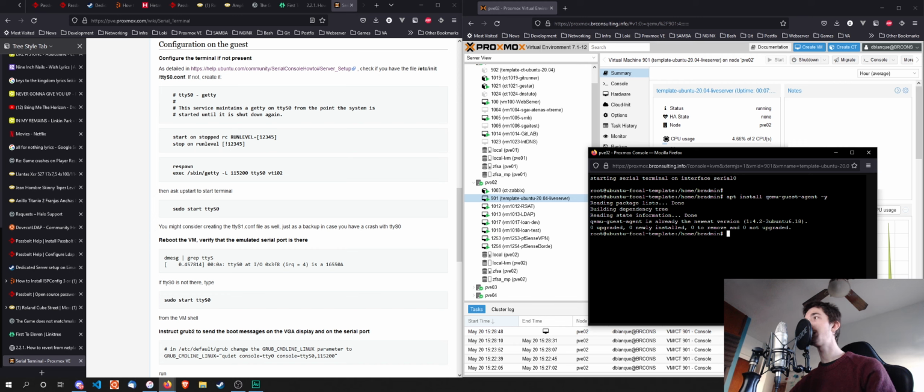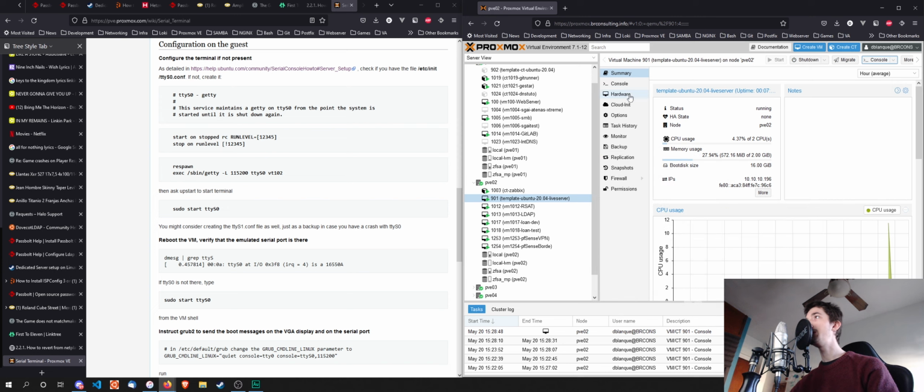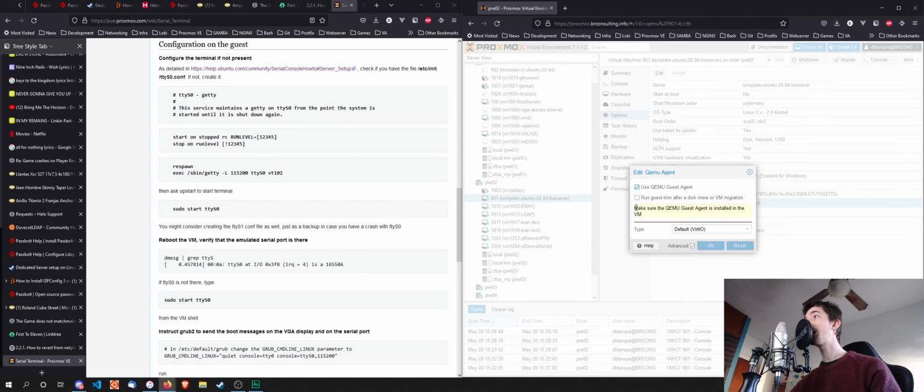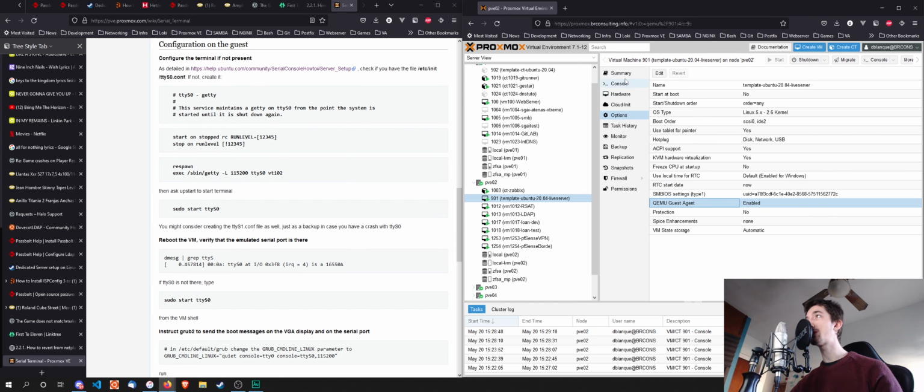But you install that, and once you've installed it, you can just shut the VM down, and then go to the options section, QEMU Guest Agent, and enable it, and then you can start the VM.